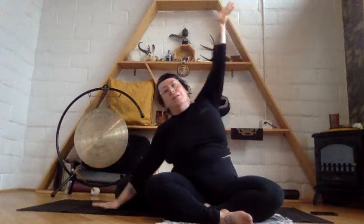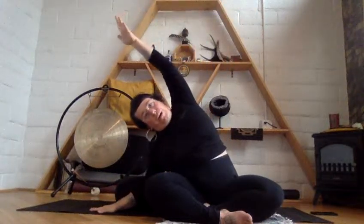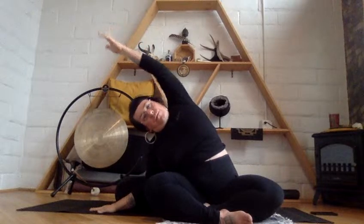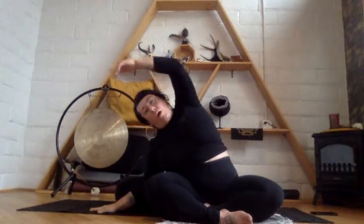Once you finish, allow the breath to just breathe as it wants to breathe, no control. Inhale, sweep the arms high, reaching up as you inhale. Allow the right hand to come down, lean to the right, open wide. Use the exhale to stretch more.